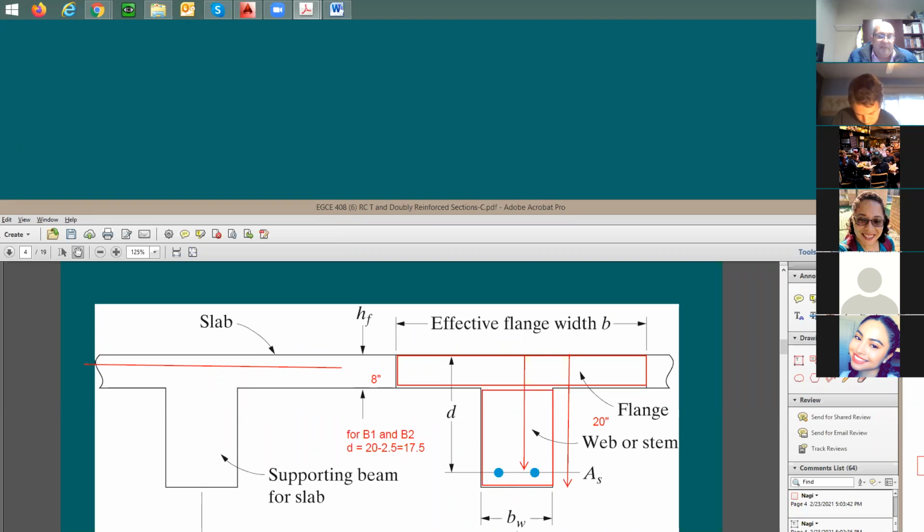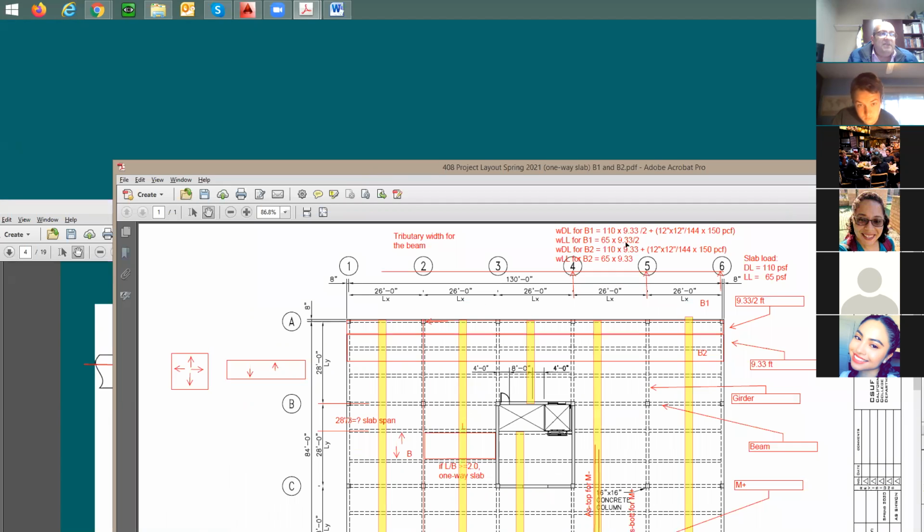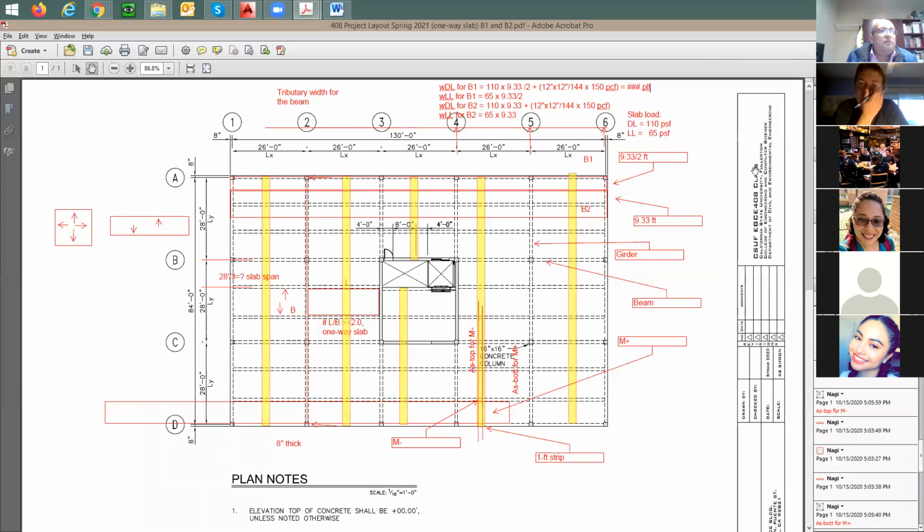This piece here, the depth is going to be 12. This explains here this 12 inch. About the other 12 inch, I'm going to say this is going to be the width of the beam. Divide by 144 to put it in square feet. Multiply by 150 unit weight of what? The concrete. So at the end of the day, your number that you're going to be getting here, whatever number, is going to be in PLF, pound linear foot. Divide this by 1,000 to put it in kip linear foot. Are we good? Any questions?